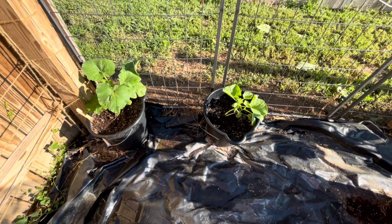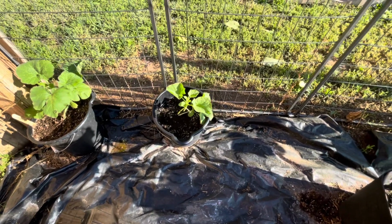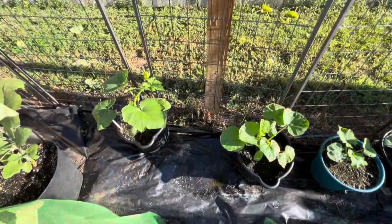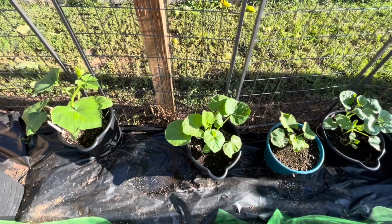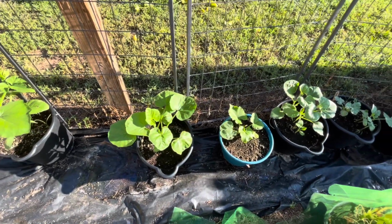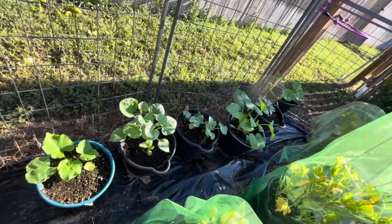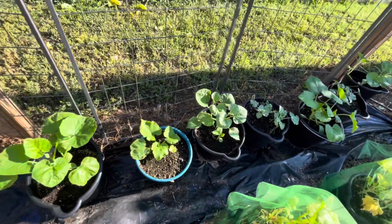Here are a couple of pumpkins that I've planted, and they seem to have taken off pretty well, and they are looking pretty healthy. Here are some more plants that I have in the back here: cucumbers, Armenian cucumbers as a matter of fact, pumpkins, watermelon, all along that little trellis here, or this little fence.